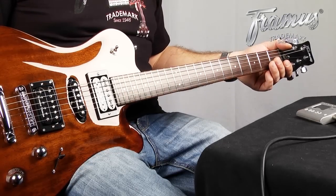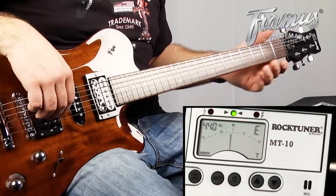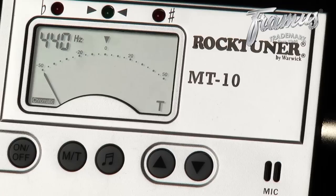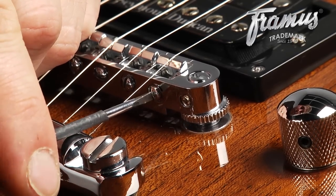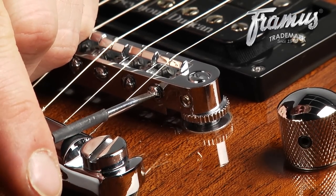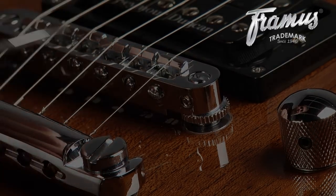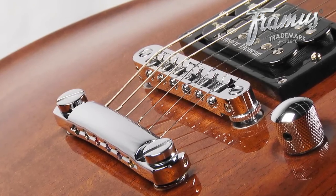To be sure that the notes stay in tune all the way up the fingerboard, your guitar has to be properly intonated. After checking a string's tuning, check it at the 12th fret. If the note is sharp, the saddle should be closer to the bridge. If it's flat, then the saddle should be closer to the nut. Make the adjustments with a flathead screwdriver using gradual increments. After retuning, check it at the 12th fret and make any additional adjustments as needed. After repeating this process for all the strings, your guitar will be fully set up.